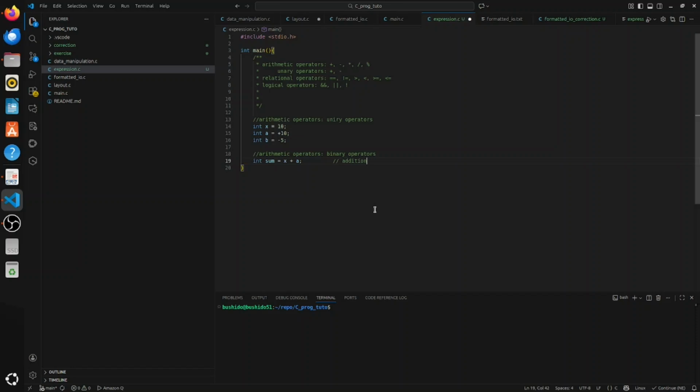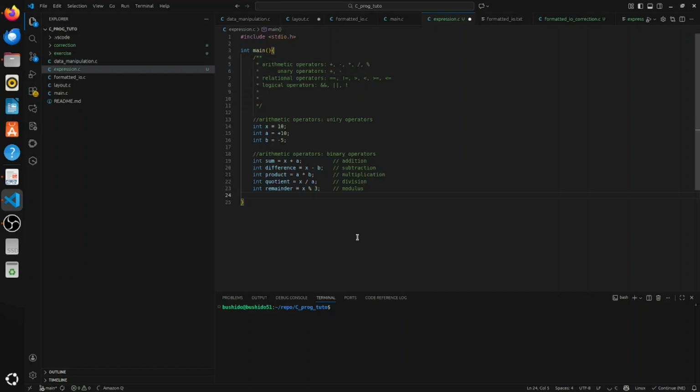You can have addition, difference, product, division or modulus. For modulus, for example, x modulus 3. Modulus just gives us the remainder of the division. For example, 10 divided by 3 gives 3, and then the remainder is 1.